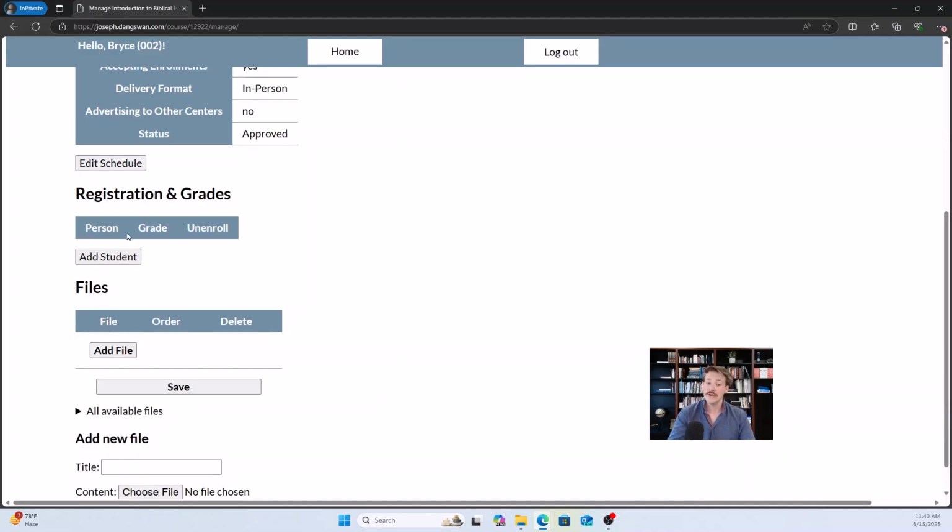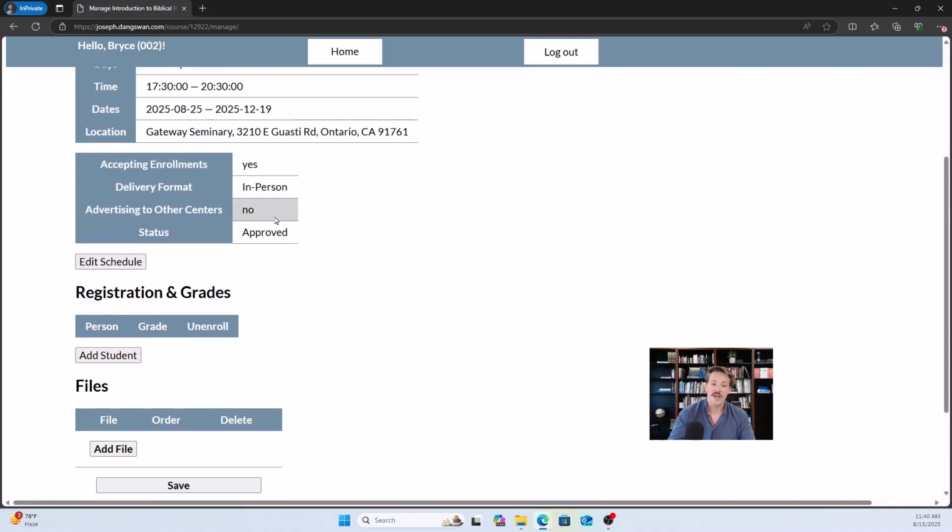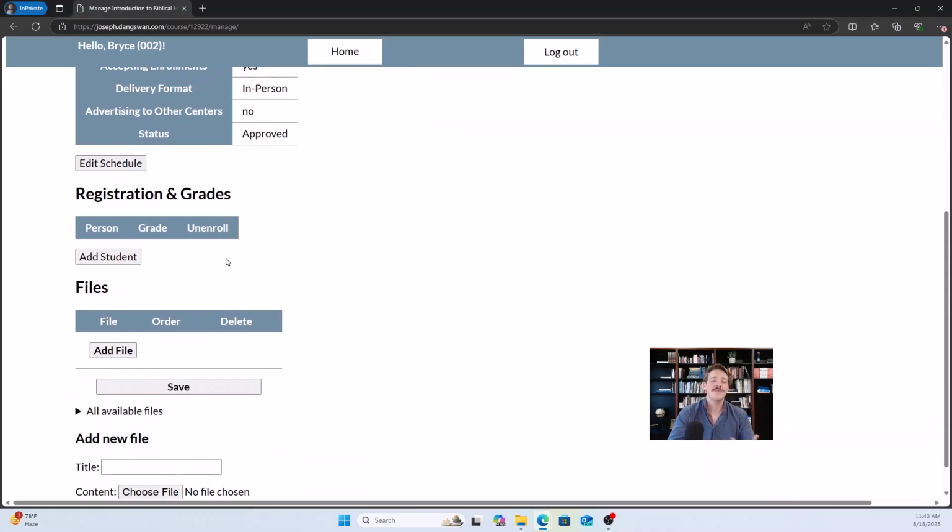Now, your director and registrar will be able to add students to your course, and if you have decided at your center that they're going to handle all of that, then let them handle it. But if it's been decided that you're going to handle it, then please do. As well, students are able to register themselves, so you may see people who appear that you didn't add and your director didn't add. If you've checked accepting enrollments up here, yes, students may be signing themselves up for it, and you'll be able to see how many.